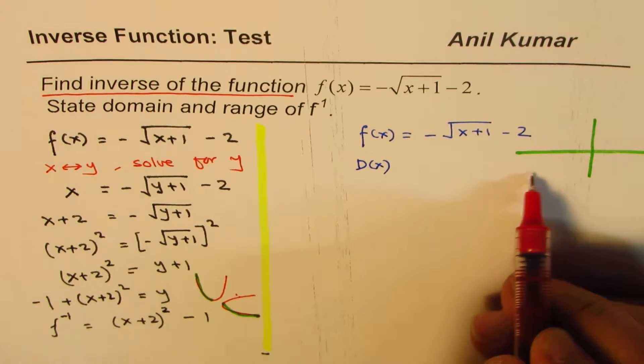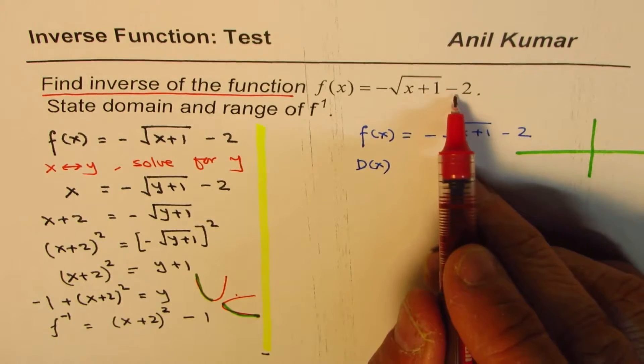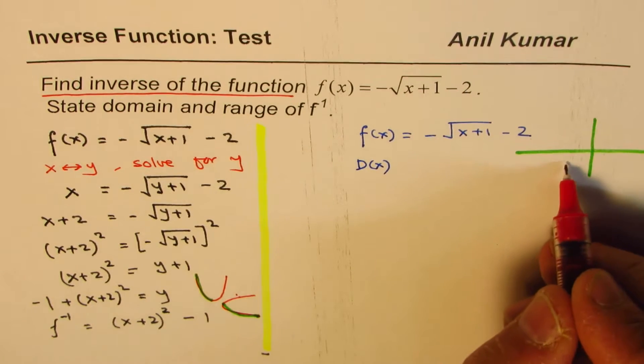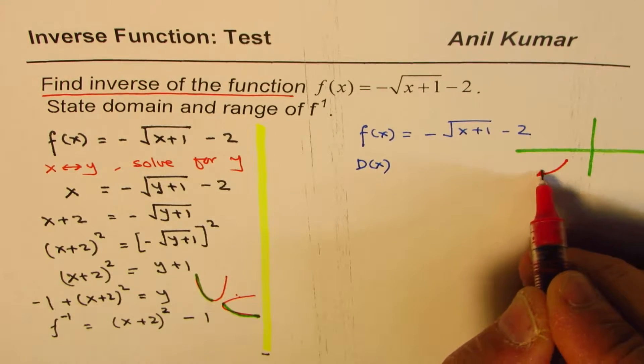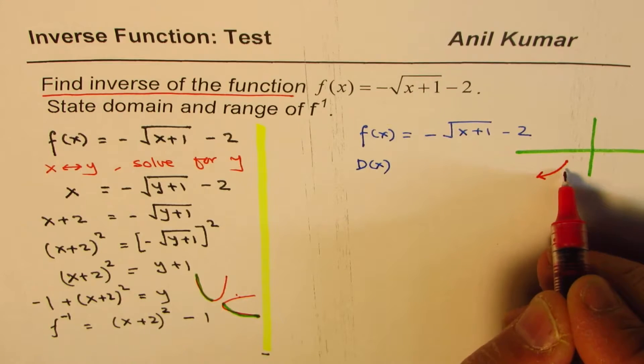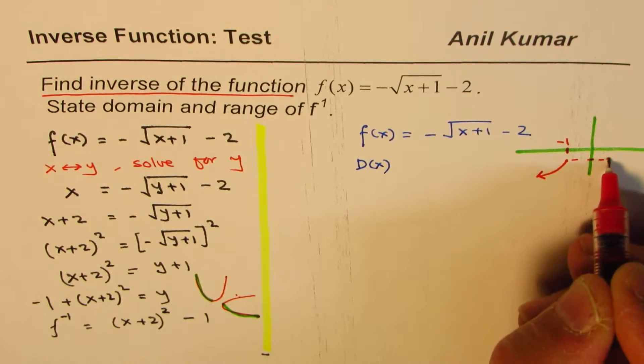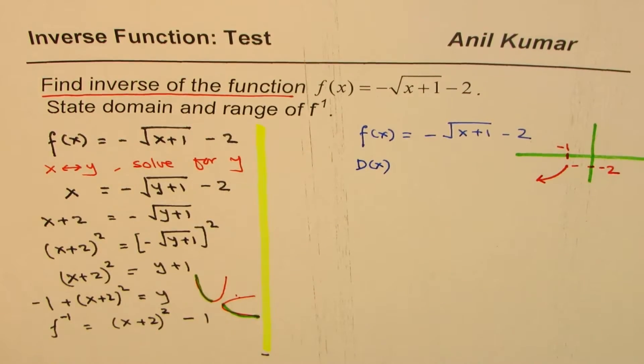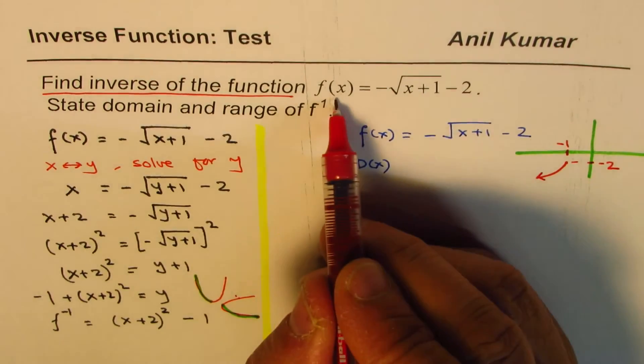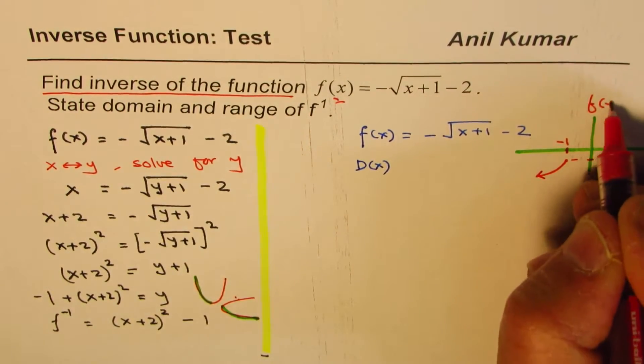Minus, outside means downwards. And minus 2, two steps down. So kind of like this is your function. Do you see that, right? This value is minus 1 and this value is minus 2. Two steps down. So that is the function, f(x). This is f(x).